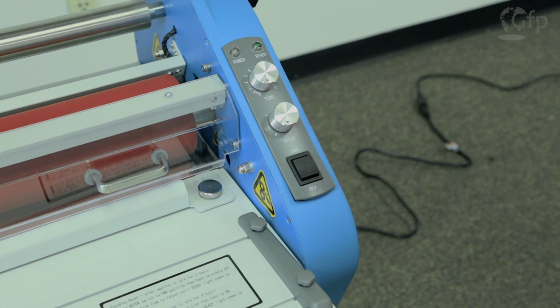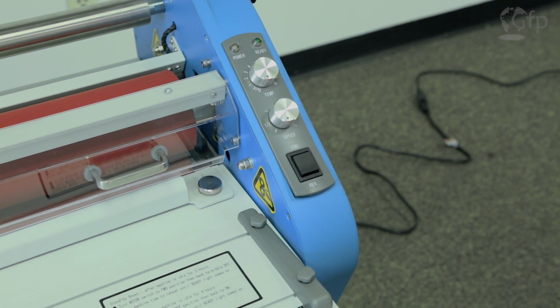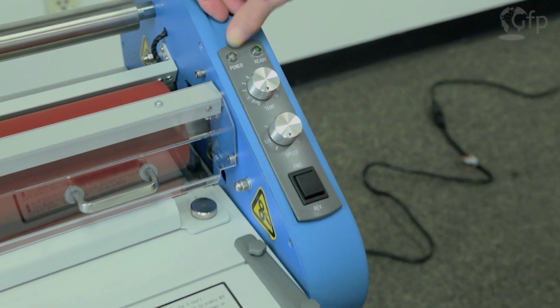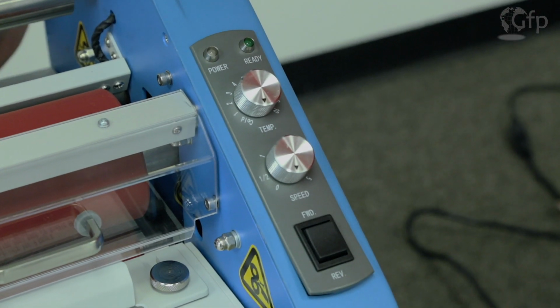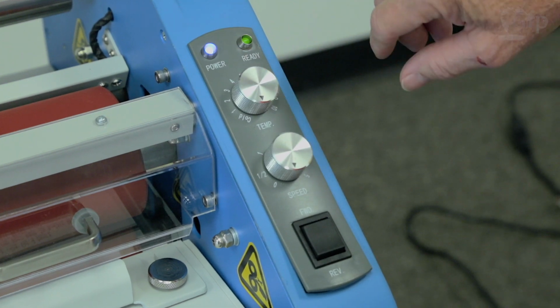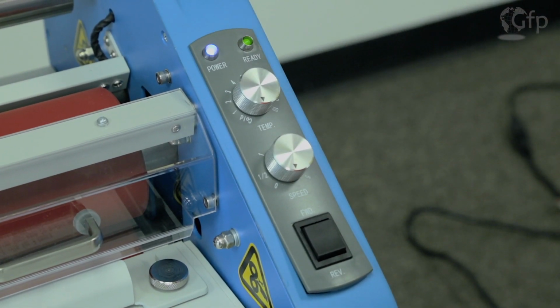This is the GFP 44TH pouch board machine. The first thing you'll notice is the control panel on the machine. We have a power indicator and a ready light. So when I turn the power on, this light will automatically come on. The ready light will come on if you're in the cold mode right away.